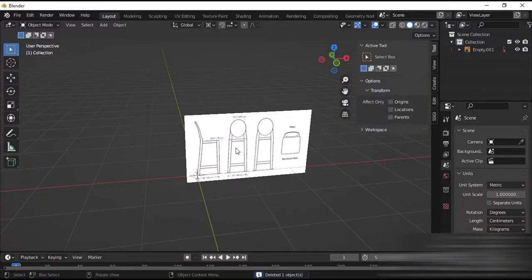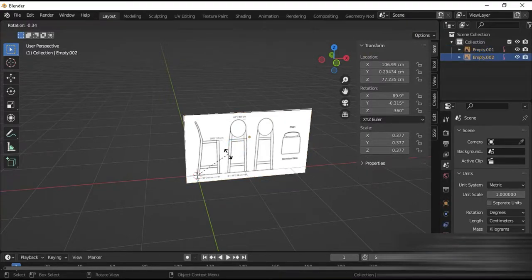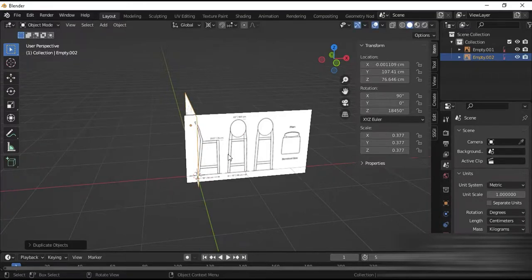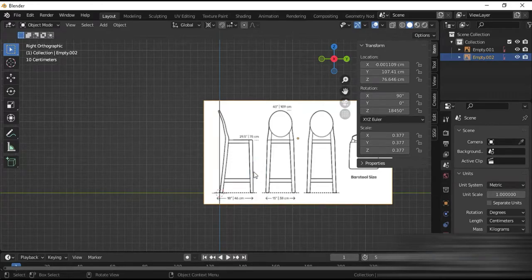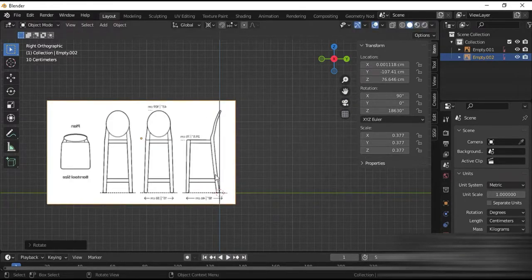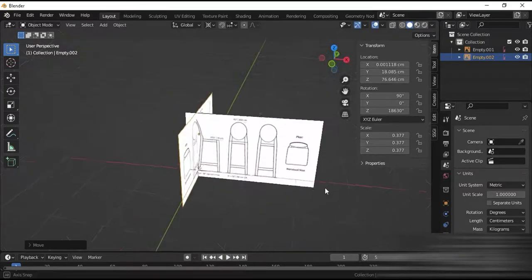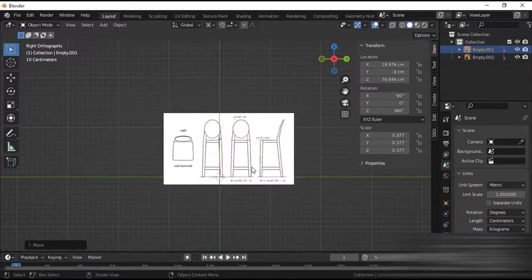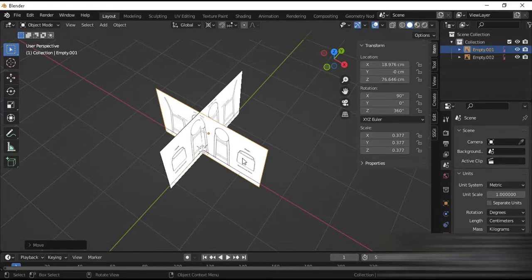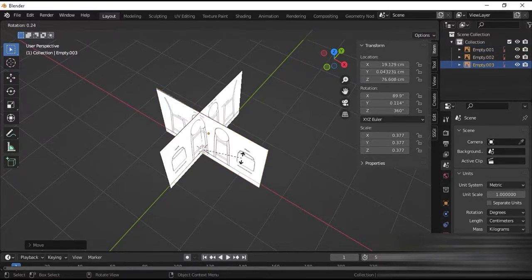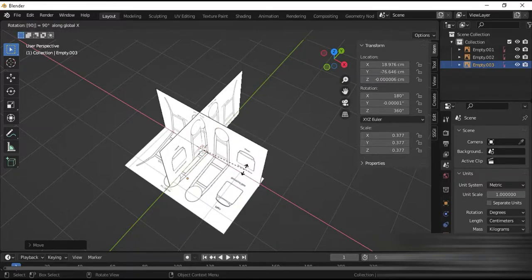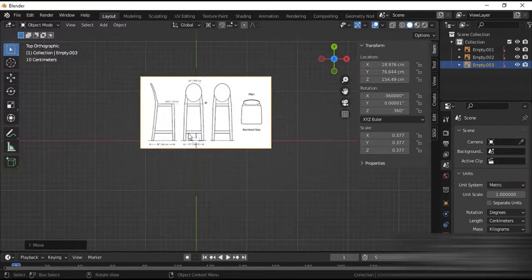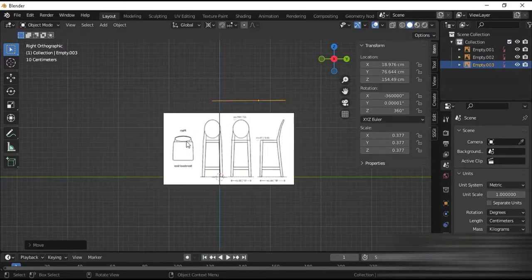Now we have a scaled image. Now Shift and D and right and Z and 90. So let's go to our right side view and rotate Z 180 and G and Y. Alright, so both of these sides are done. Now 1 and G and X. So 1 and 3 are done. Now we need a 7. Shift and D, right X, minus 90, yes, G and Z. So now 7, 1, and 3, right?